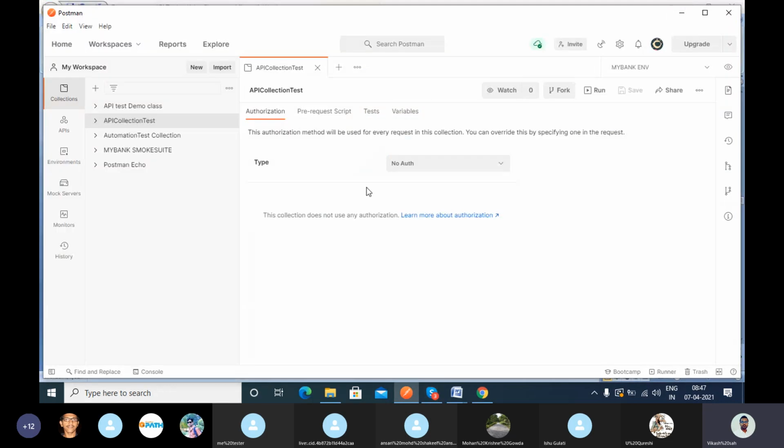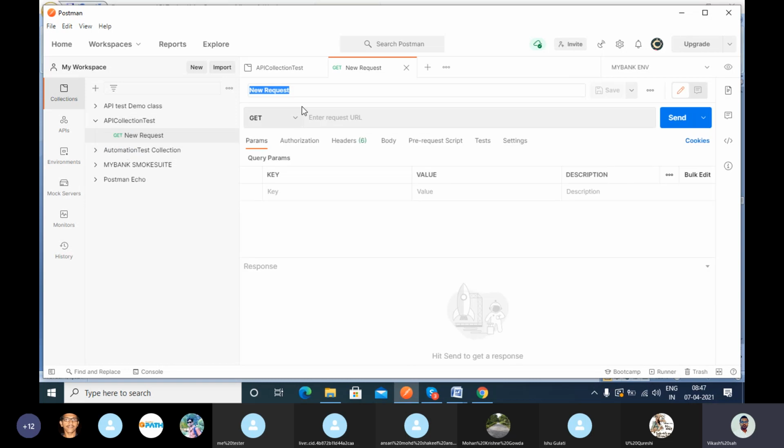Yeah. So the collection got created, right? Now, if you click on the expand icon, you can see Add a request. You can click on that, and here you can add your request.